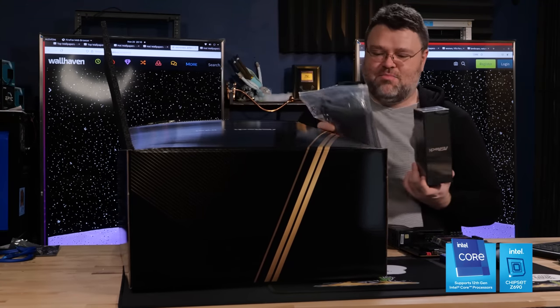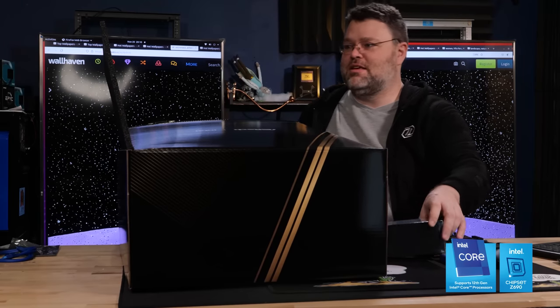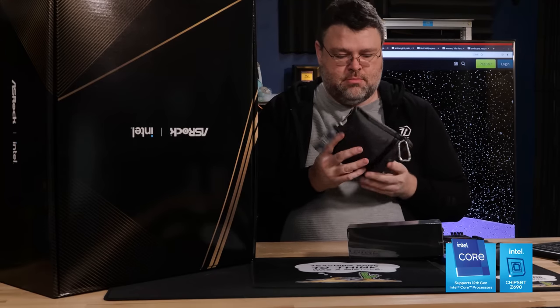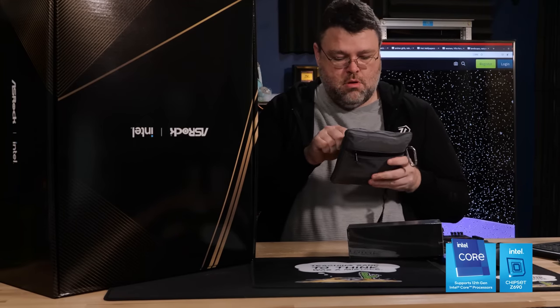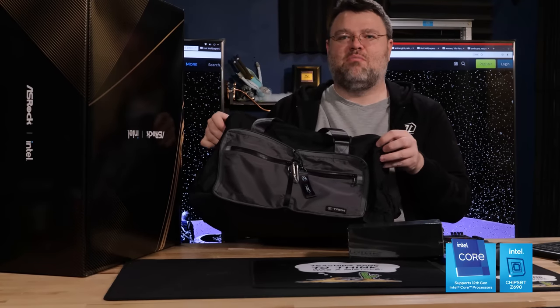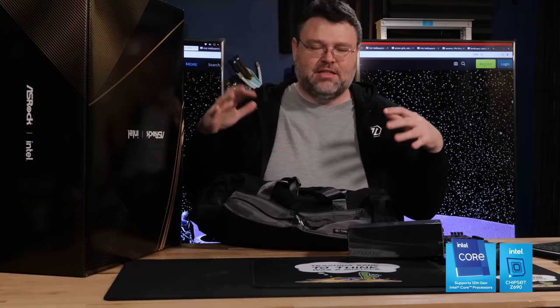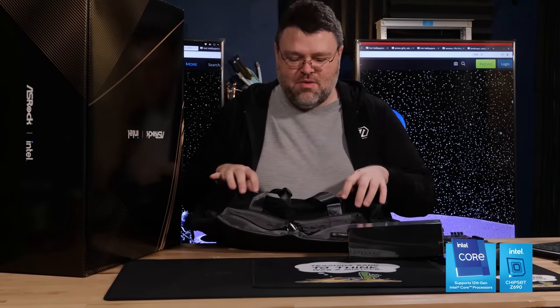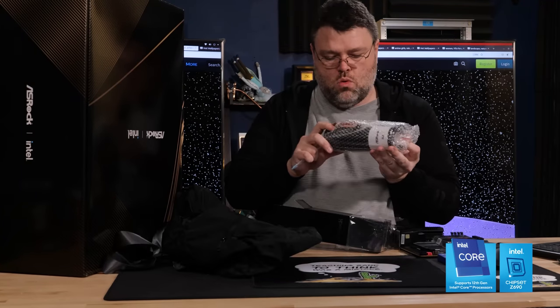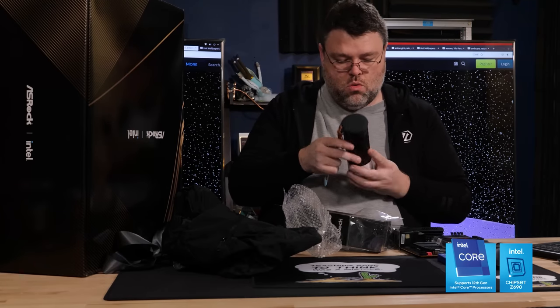I had to climb inside the box because it's bigger on the inside. I don't know what this is. It's got a carabiner on it. Oh, it's a bag. Well, it really can be a bag of holding. I can put this bag in its compacted form into the other bag and have a second travel bag. Ooh.